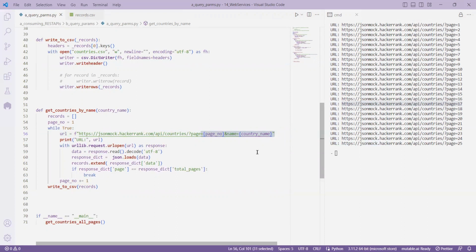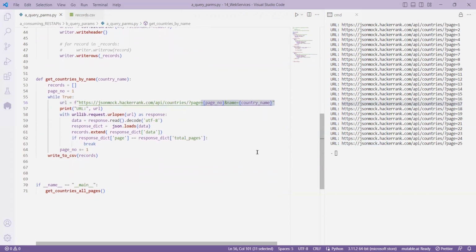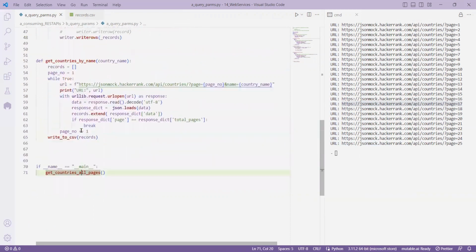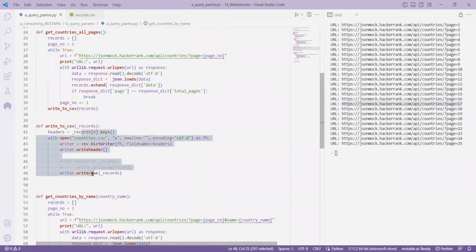Now let's see this time how many records are coming. So instead of writing further, where is the other page? Okay, fine. This time I want to write records, but I also want to pass one more thing, because every time it should not overwrite the same countries file, right? So I will pass one more thing, the file name, along with the records.